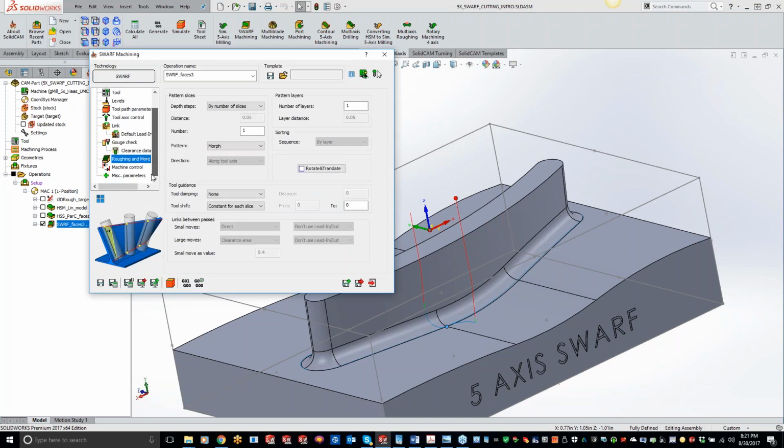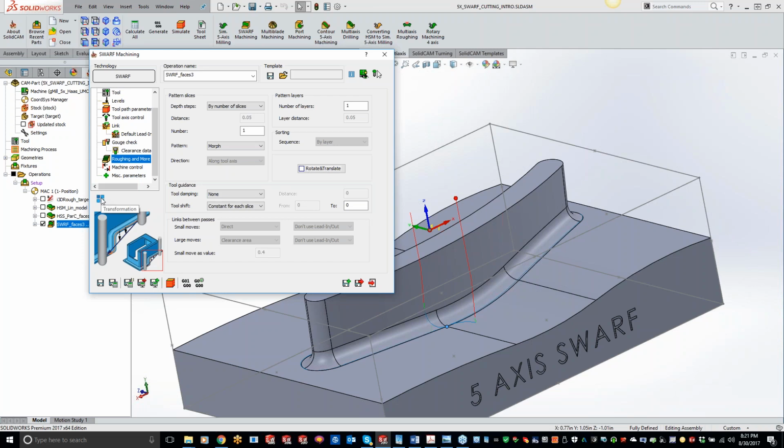Okay, we were right here. And we have our ability to do a transform. Same thing with the transformation right here. Now, I think in 2016, this button was not here. In 17, that button is there because I was doing a couple parts in 16 and I didn't see that there. The only spot I was able to do it was right here.